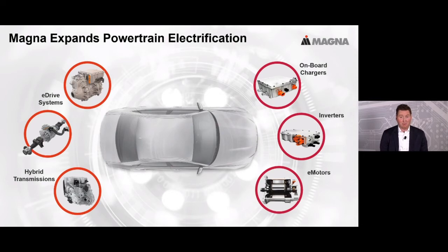And you can see our portfolio is expansive and definitely future ready to capture all the opportunities within the changing global legislation. With more than half of the world's vehicles in 2030 having an electrified powertrain, we will be able to improve fuel efficiency, reduce emissions, and improve air quality, all while not sacrificing driving dynamics or performance. At Magna, we are excited about the electrification future, not just with us, but with our JV partners, Hasco and LG.